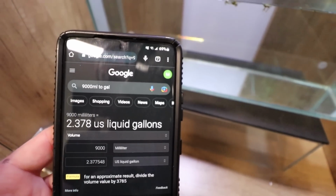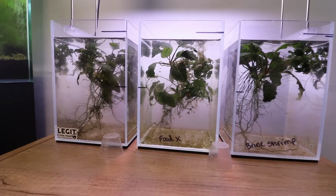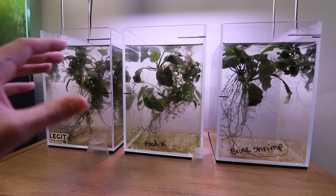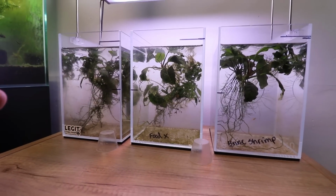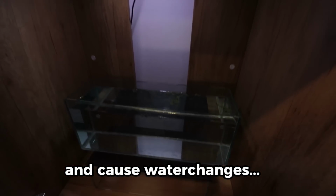which is 2.3479999 repeating gallons. Now that doesn't sound like a lot, but it's just 2 fish. The adults are going to produce a lot more waste than, say, the babies, the fry, that we have up in here, but even these aquariums, without any kind of filtration whatsoever, with just the plants in here, haven't shown any nitrogen or anything that we wouldn't want in the water. So I'm confident that we can pull this off.